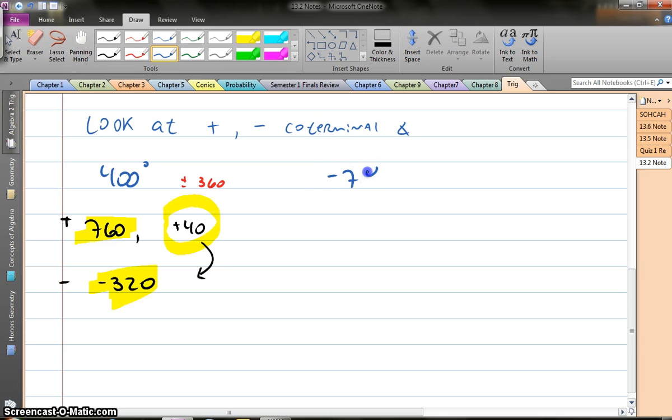So, for instance, let's say we had negative 780 degrees. All right, well, a simple one would be add 360, right? And that gives me negative 420. Now I need to get a positive one. Well, to get a positive one, I got to keep moving in the same direction. So 360 more gives me negative 60. And then 360 more finally gives me positive 300. So negative 420 and 300 would be appropriate answers. All right, so just given an angle, keep going. In this sense, we had to move 360 3 full times in the opposite direction.